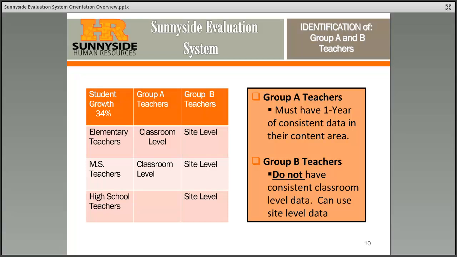In the middle school level, the teachers who teach ELA or math qualify for Group A because their students take AZ Merit. All other content and elective teachers are considered Group B teachers. At the high school level, because the state test is given at the 10th grade level and not again unless the student fails, teachers don't have yearly consistent data. So for now, all high school teachers are Group B teachers.